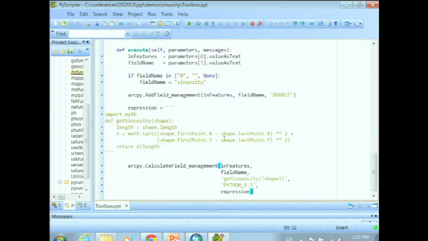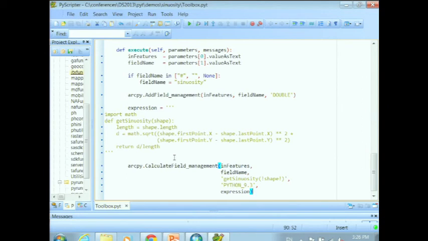The amount of code behind this is really quite simple. Really all we need to do is add a new field to whatever feature class I have, and then it's basically a simple calculation on top of that. The calculation is just the measure of the actual length of the feature versus the length from the start point to the end point in a straight line. It's a measure of sinuosity, and I should get out of this, for every feature that I have, a calculated sinuosity value.